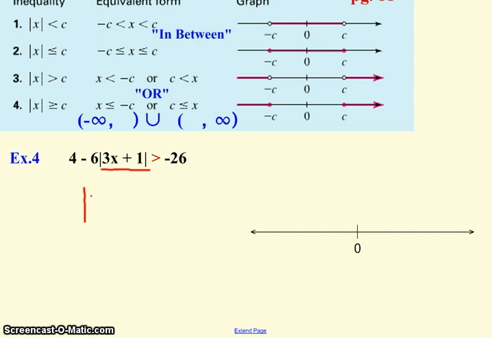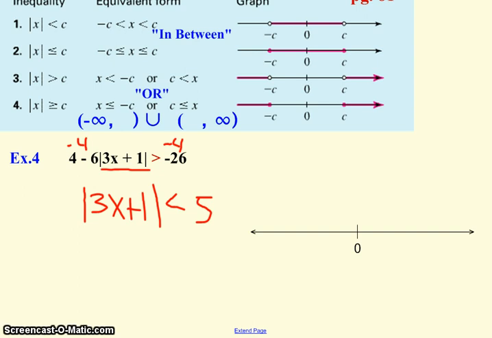Now here's the thing you've got to catch. When you divide by a negative, do you guys know what it does? It changes the direction of the inequality symbol. So division by a negative or multiplying by a negative both do that. So when I say I'm dividing by -6, I'm going to change the direction of the symbol to this. Again, remember I've got -30 over here if I subtract 4. Divide by -6, I'm going to get 5. But division by a negative changes the direction of the symbol.